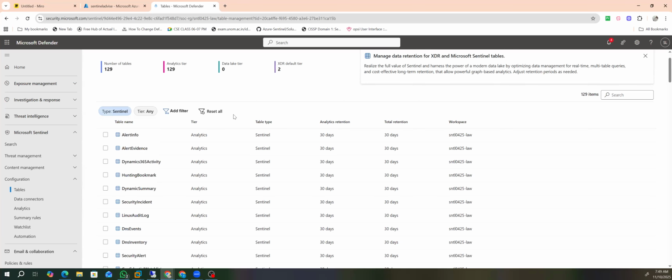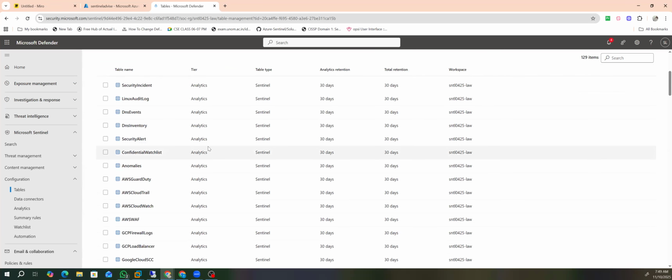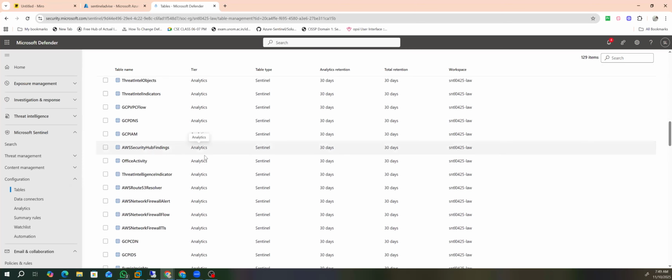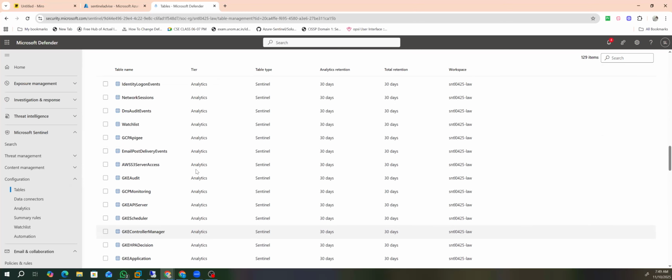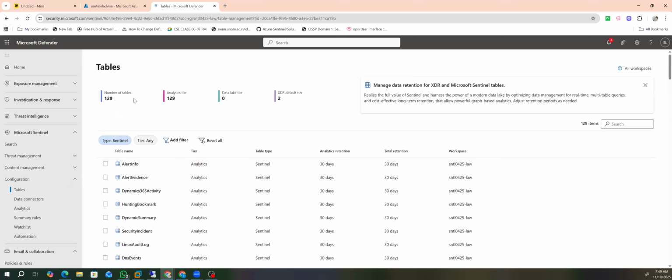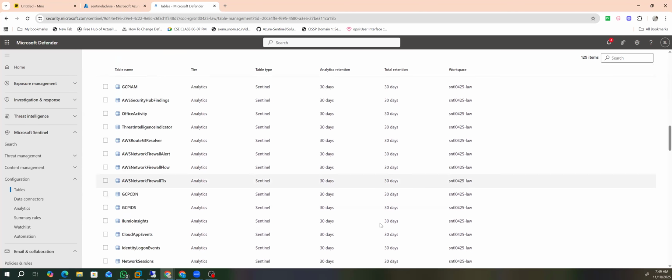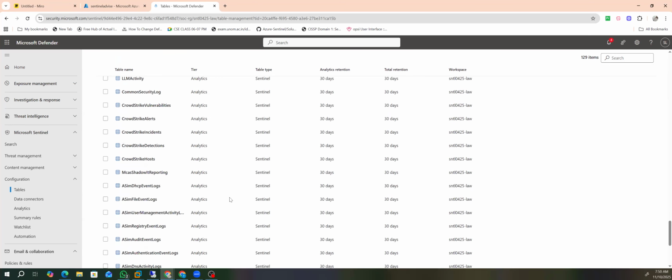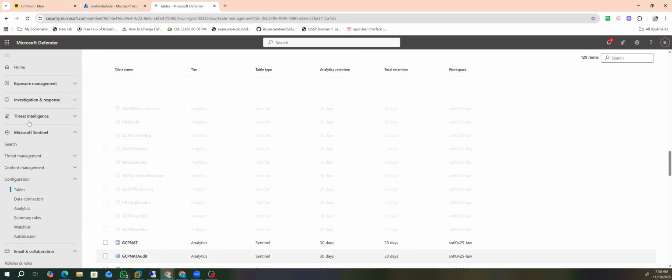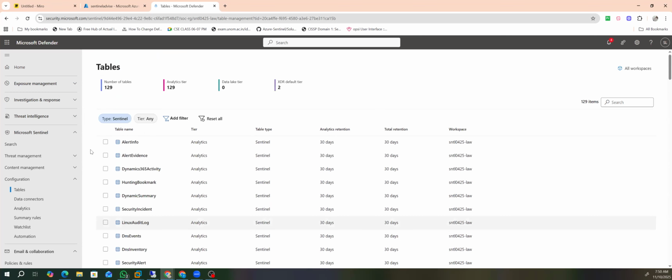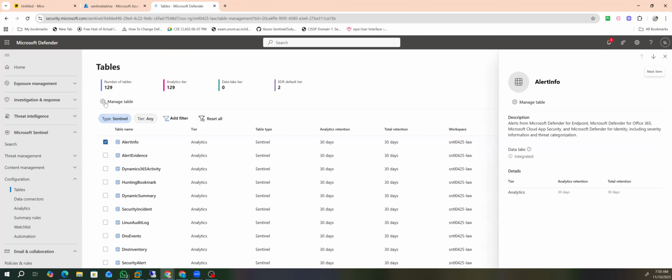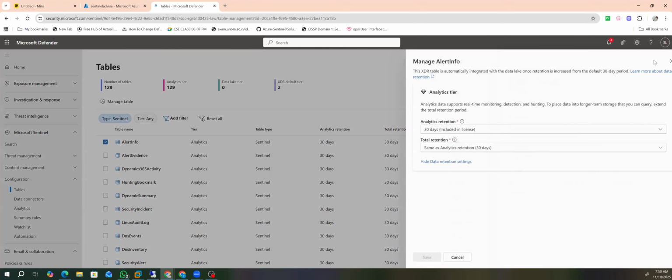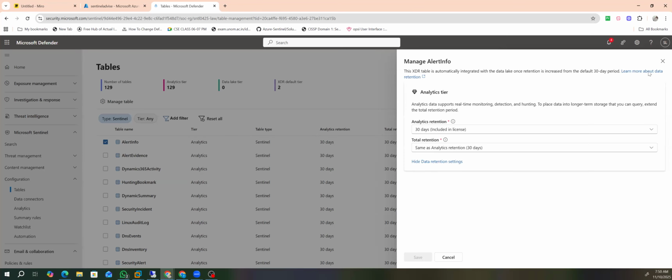You can see all the Sentinel workspace logs. There are many default tables, and when you select them, you can see the count. We will see all those things later.